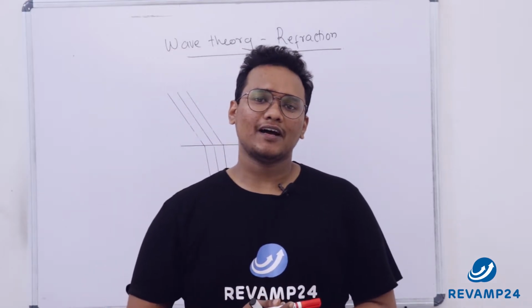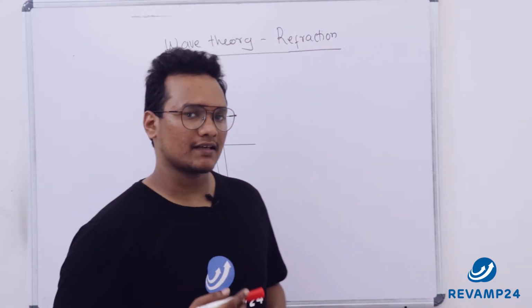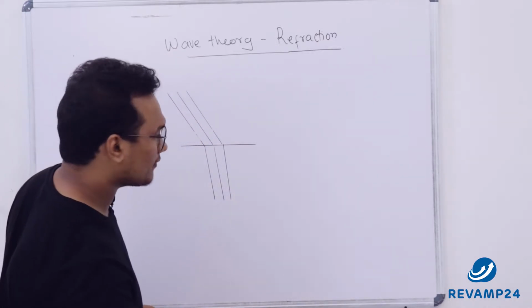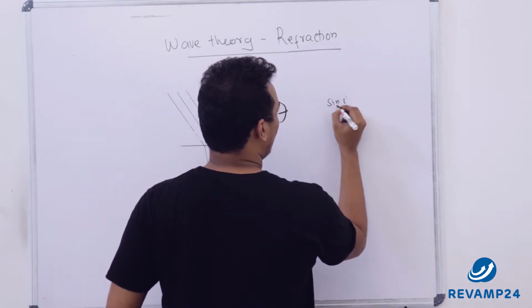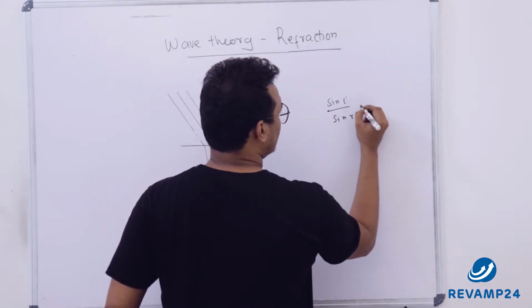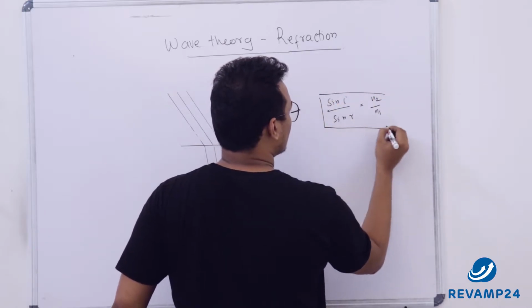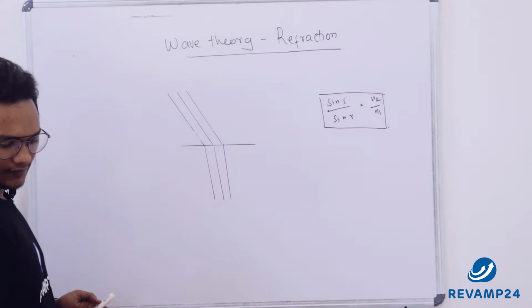In this video, I will explain how wave theory can be applied in the case of refraction. In the case of refraction, we know that sin i by sin r is equal to n2 divided by n1. So we will try to get the same relation with the help of wave theory.